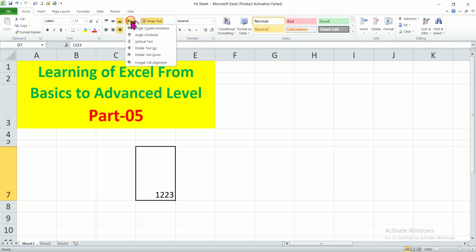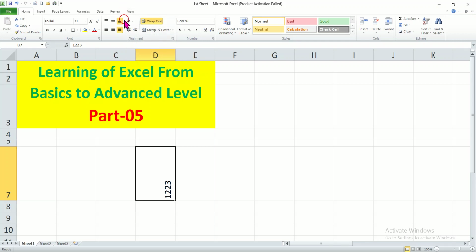If you want to make your text angular, you will select this and rotate it up.